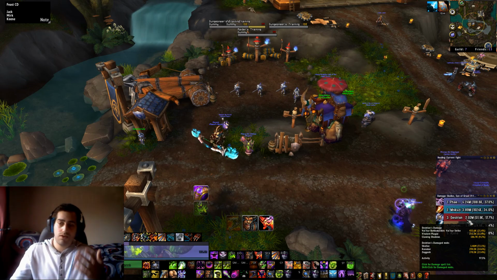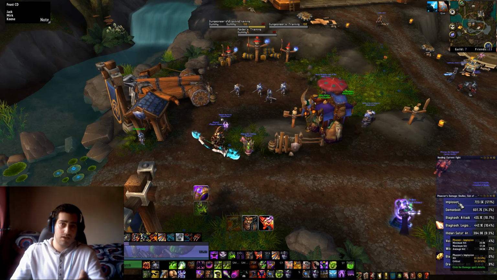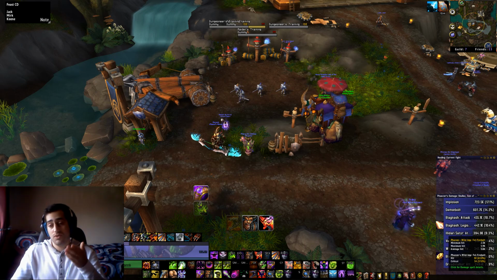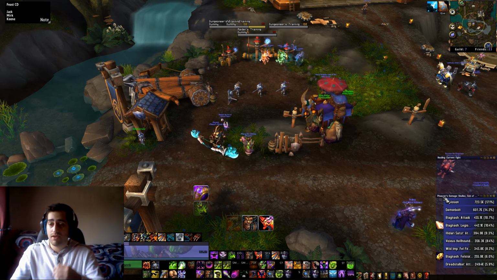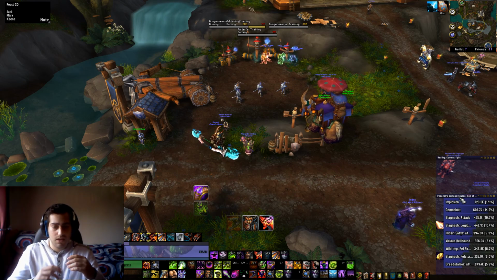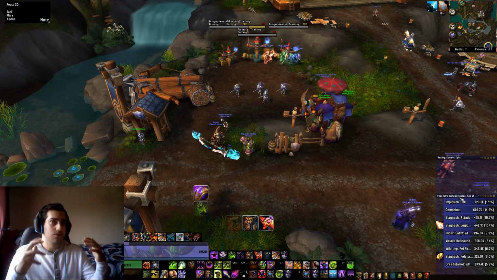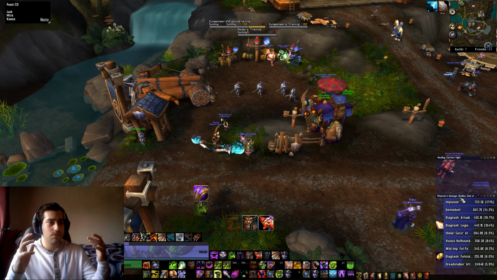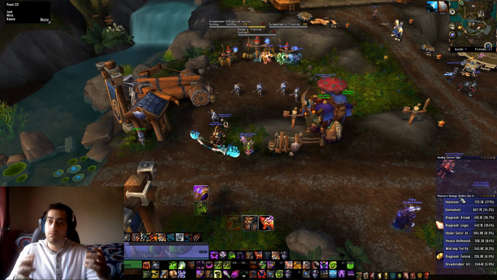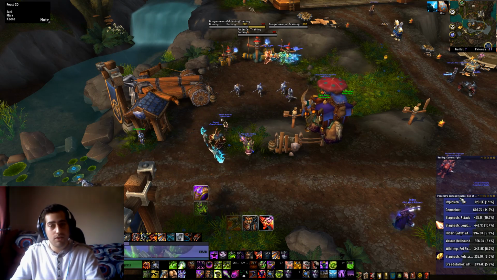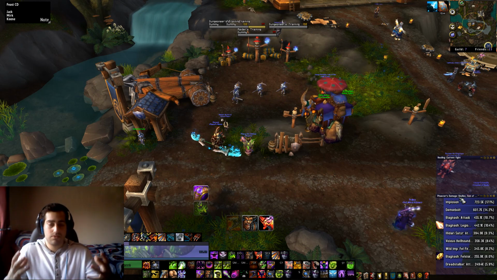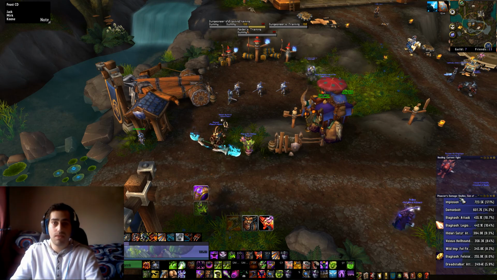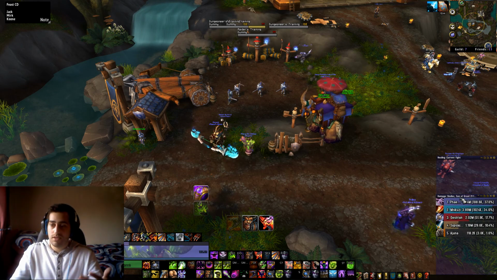And then when you click on his Skada or Recount, it shows what abilities he was doing that were doing the most damage, so you can compare it with your own and say, well, my Implosion was doing half the amount of damage, so clearly I need to improve on managing Implosion, getting it on priority targets when all the imps spawn or something big to AoE that I'm bringing them in on.